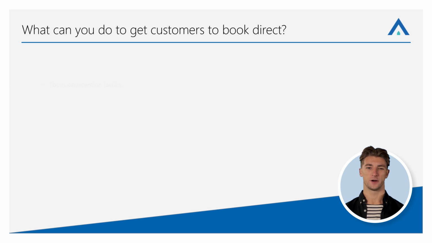Although OTAs can help you to fill accommodation, it is important to maximize your most profitable revenues through commission-free bookings on your own website. Most sites receive an average of 40 to 60% of returning customers, and it is extremely frustrating when a returning guest books via an OTA, and not directly. So, what can you do to incentivize customers to book direct?